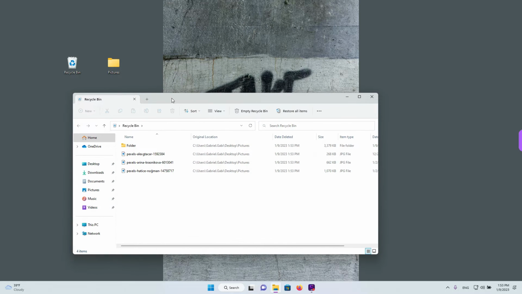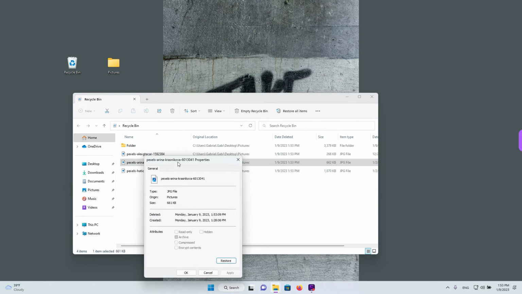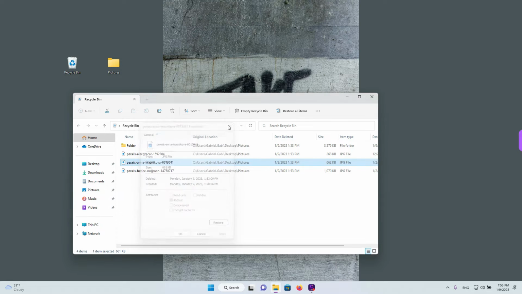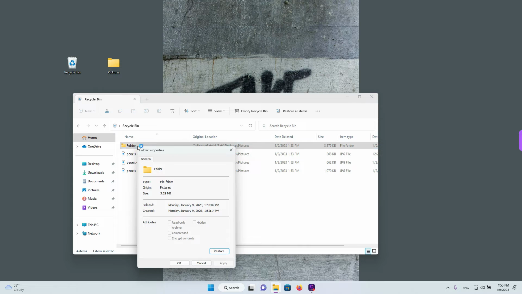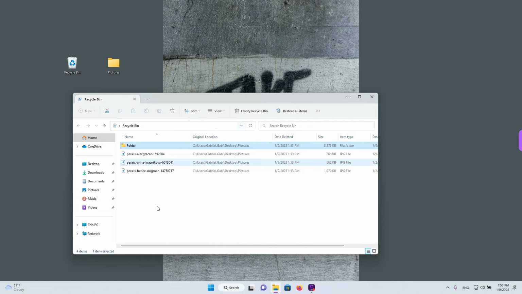You can view files just like in a normal folder, but you cannot access them. For example, if we double left click on this picture, it will open the properties. What you need to take note of is that you cannot open folders while in the recycle bin. So if you are looking for a specific file that you've deleted and you cannot find it here, maybe it's in one of the folders and you cannot explore them. So you will need to restore the whole folder basically and then check its contents.